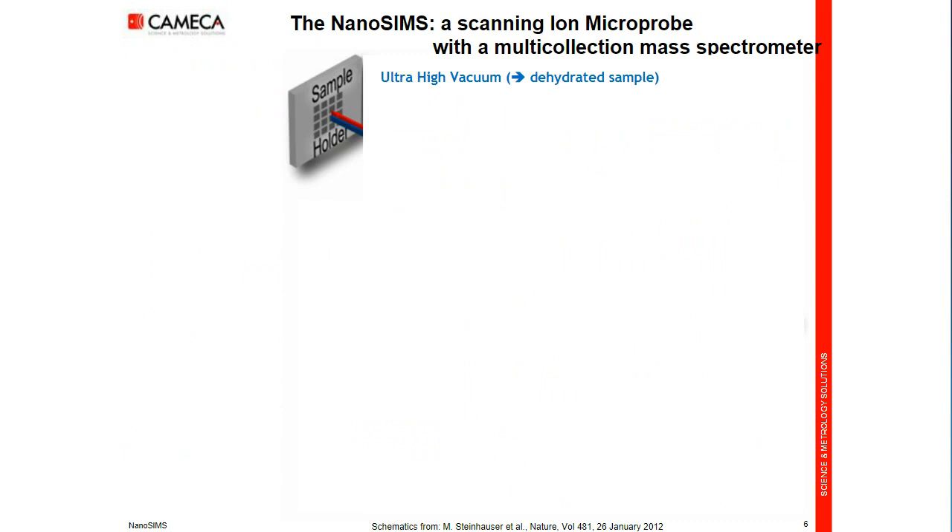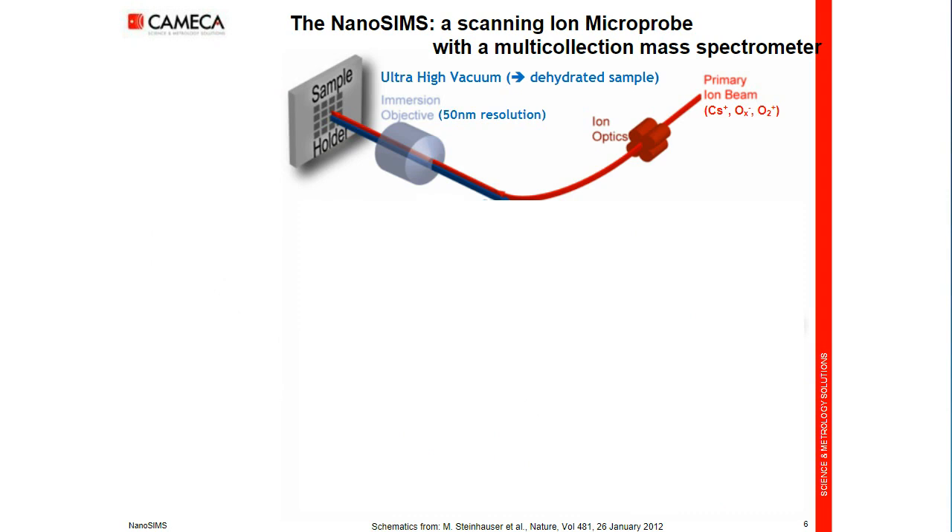Let's see the concept of the instrument. The nanoSIMS is an ion microprobe — a focused beam of primary ions that we scan pixel by pixel. First, we choose the primary ion between two ion sources: cesium or oxygen. We focus the beam on the sample. The final objective lens does two jobs: it focuses the primary beam into a small spot, and in optimized conditions it is positioned extremely near the sample — 300 microns apart. This short working distance gives good beam density. This normal incidence geometry is also used for the collection of the secondary ions, done with a strong electrostatic field over the short distance.